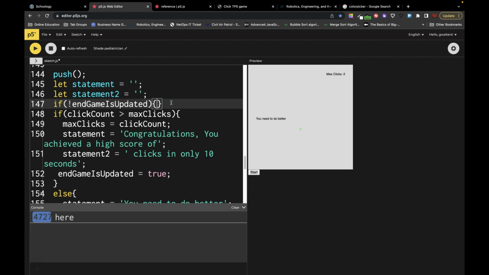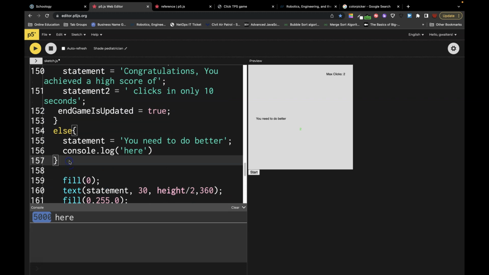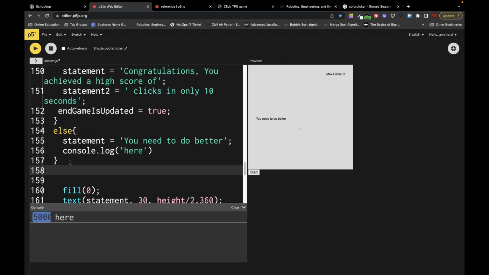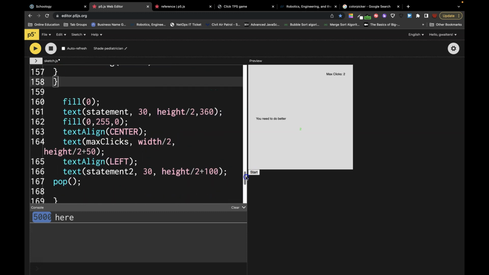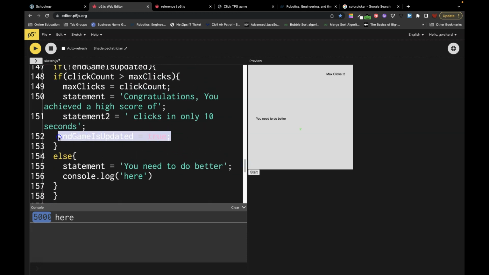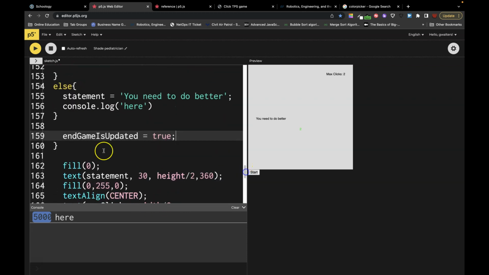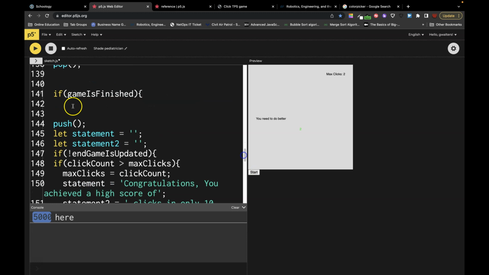If end game is not updated, then we're executing this, whether it's true or false, and then we're going to display. Now statement, if we never get in there, is going to be blank. If we get in there, regardless if it's true or false, we only want it to look once. So it's either going to ask this question, it's going to be true, or it's going to be false, and then we need to set this that it has updated properly, and then we come to the end of the block, and then this will run. Okay, logic-wise, that should be good.